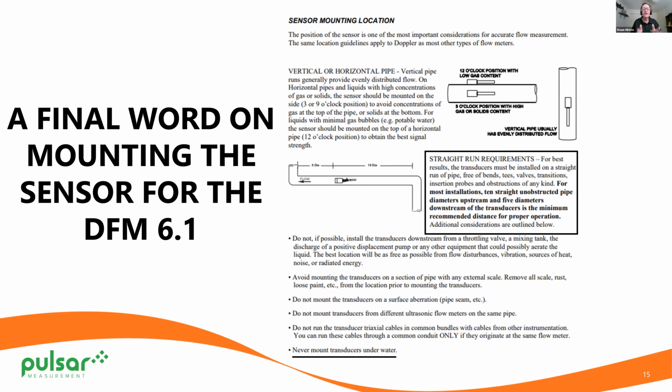We need to have linear flow as that water is passing over the sensor, which you have attached to the outside of the pipe. If that water is swirling or making an eddy or doing anything other than moving very smoothly, it's going to corrupt that reading. So as you're looking around to see if this is going to work, think about things like elbows, 90s, T's and valves, and make sure you've got enough straight run. If you don't, you are going to run into problems.